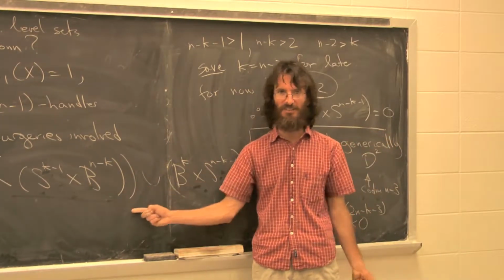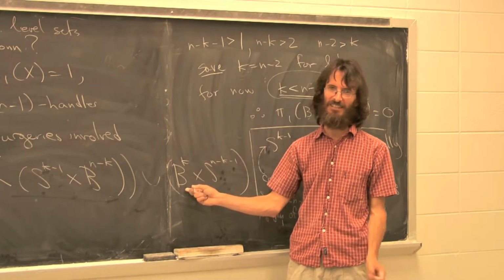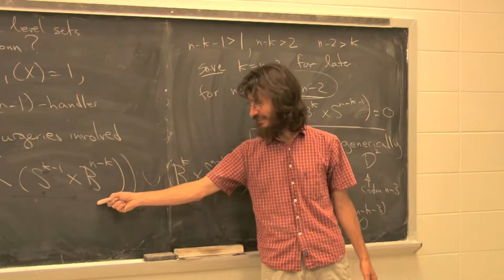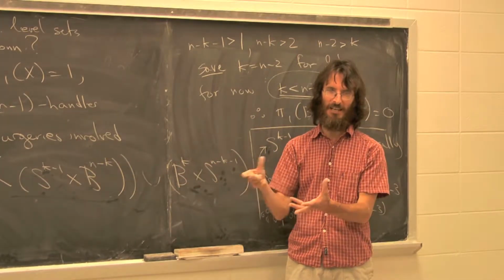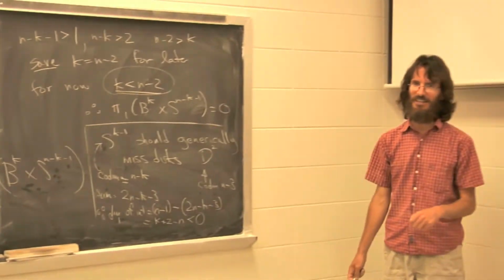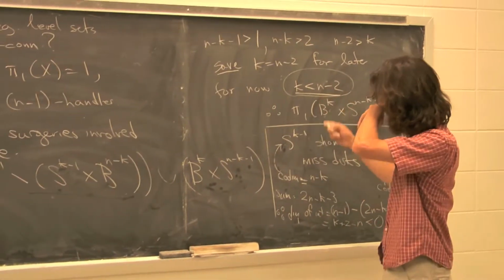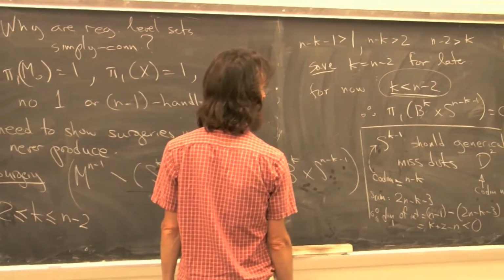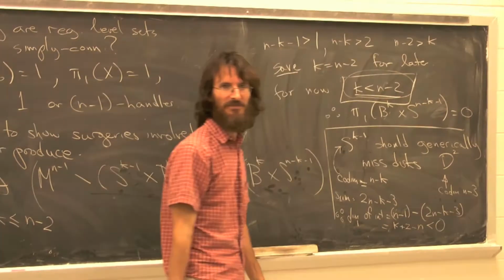I've removed something. If that thing's simply connected and this thing is simply connected, then that's all I have to worry about. If this thing is not simply connected and this thing is, then I have to think about the intersection, the thing I'm gluing along, which is a sphere across a sphere, and make sure I'm killing the right things and so on. But this is as crude as I need to be. When we get to maybe the n equals 2 case, we might want to be a little more careful. So in that case, we're fine.